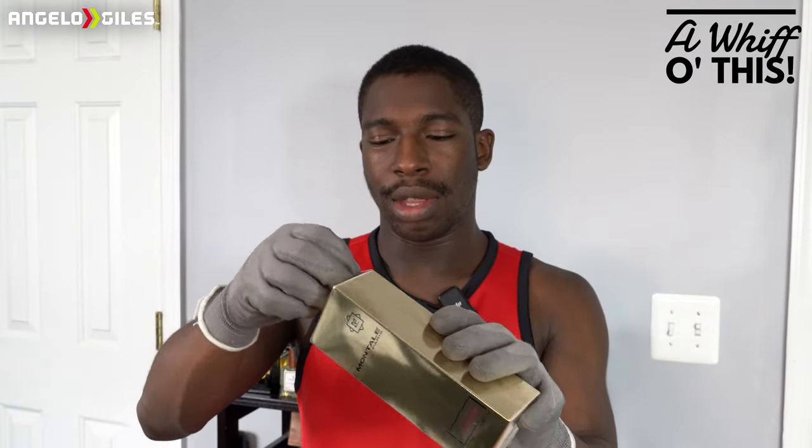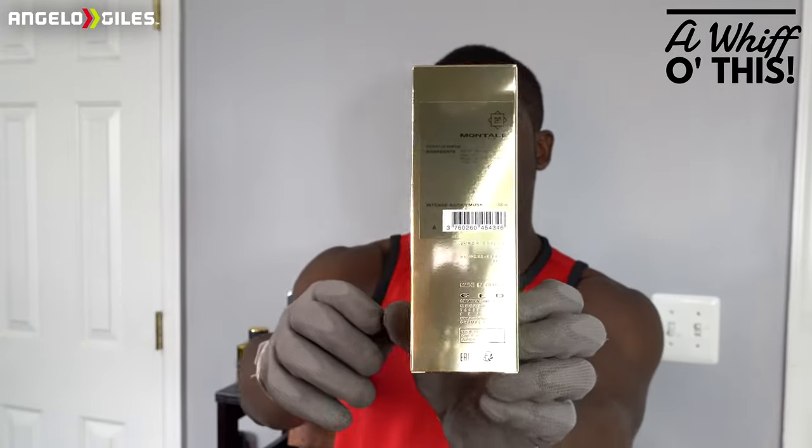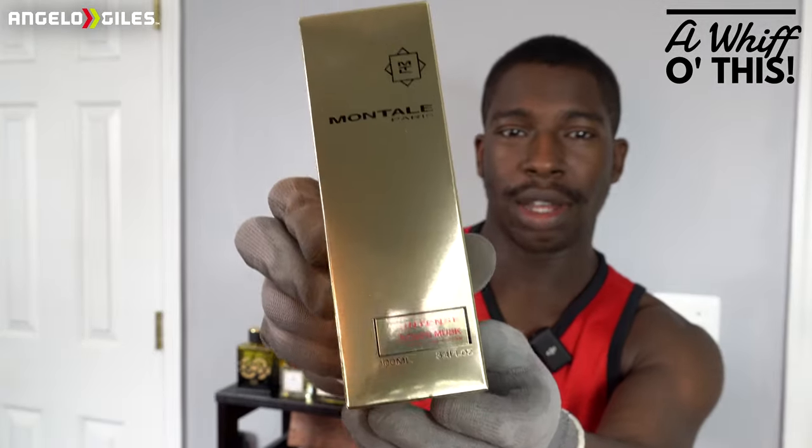Fragrance Net is probably going to give you a bunch of samples. So here it is. It kind of reminds me of a 1 Million packaging — like the Paco Rabanne 1 Million original, that's what it reminds me of. It does feel really light though. Montal doesn't use glass for their bottles, at least from my knowledge — they feel super light. It's literally a gold bar; this thing is shining in front of the camera. It does have the Montal logo in the top left corner, and on the back it shows in pink: Intense Roses Musk. I'm very curious on how this is going to be.